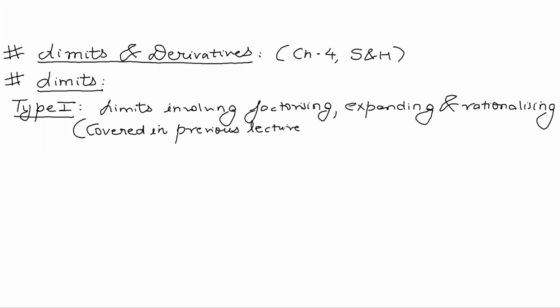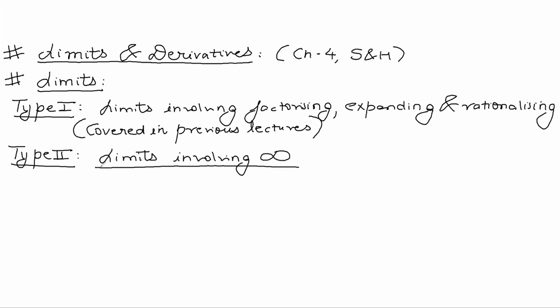Now what I'm doing today is the limits involving infinity. Although I had covered this also in the previous lecture, I start from this topic again. Limits involving infinity. I request all students attending this lecture to quickly start writing in their registers. We are doing type 2 of limits, which are limits involving infinity. I had covered this in the previous lecture, but I intend to start from this again in this lecture. So all students will write along with me.